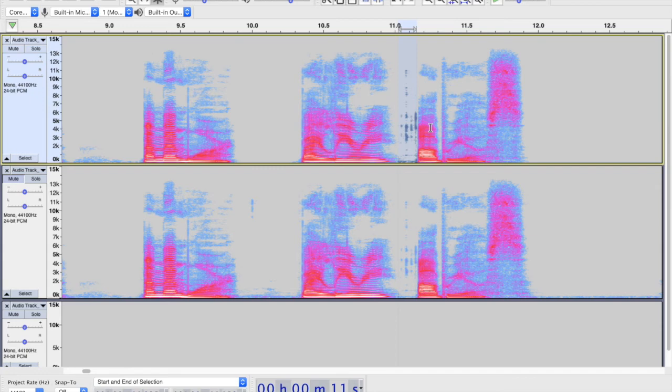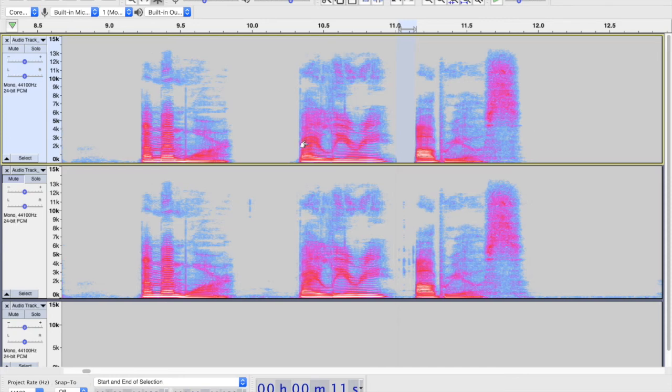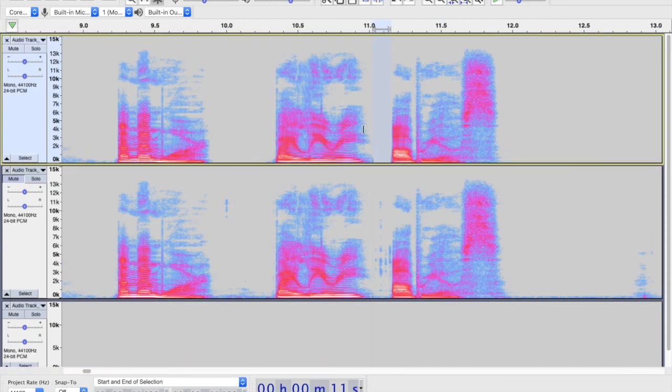So I do punch paste, Command 0, or up here under Effect, punch paste, and see how it replaced that exact length of time with silence. I could have highlighted 17 seconds and it would have replaced it with silence. I could have highlighted a hundredth of a second and it would replace it with silence. That's the beauty of punch copy and punch paste, is it puts in that silence for exactly the length of time you need it to.